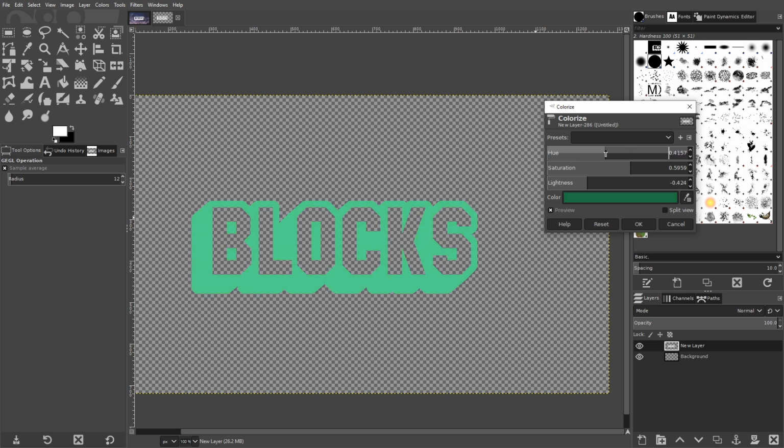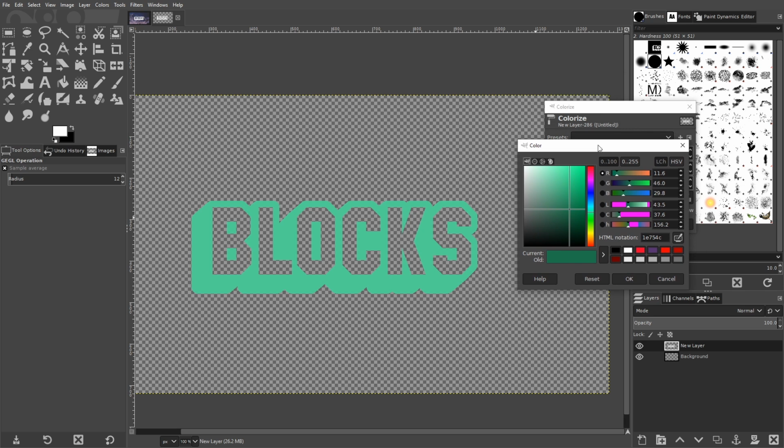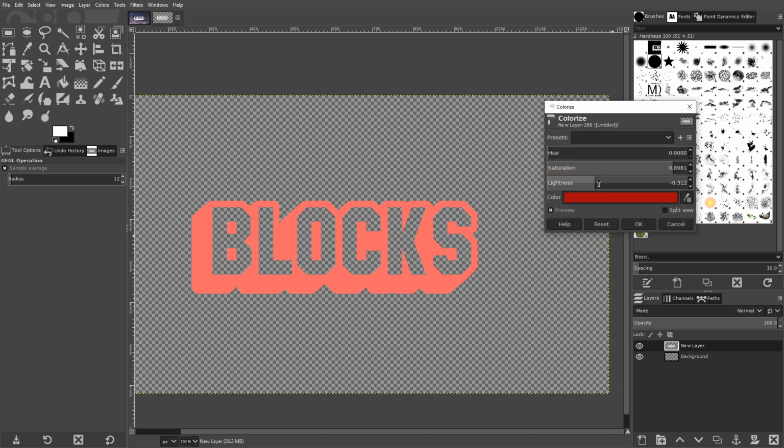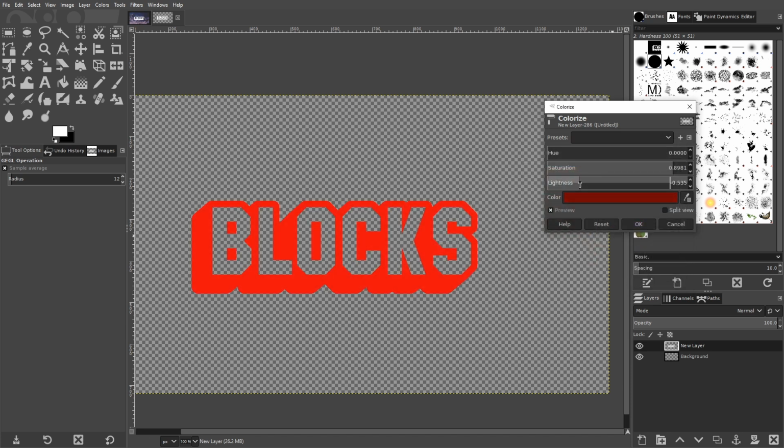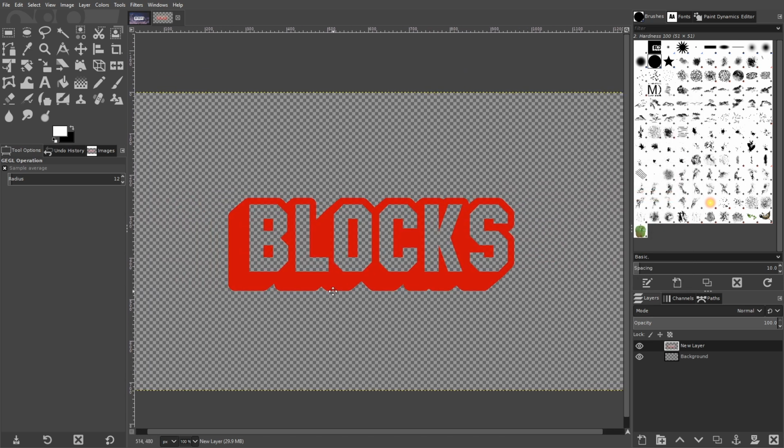Or if you'd like to use a specific shade, you can go ahead and click on this stripe right here, and you will get your color dialog where you could put in your own hex code or RGB code or whatever it is you'd like to work with. And then you can go ahead and change the color like that. Maybe I'll just go with red for this tutorial. I'll click OK. Let me bring down the lightness a little more so I can see it a little better. Then I'll click OK.